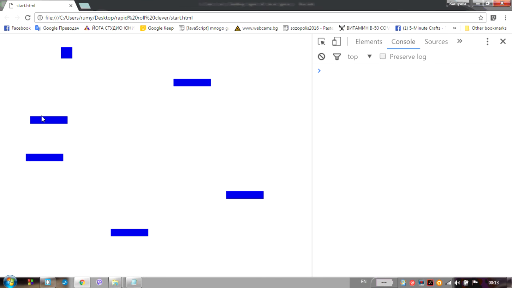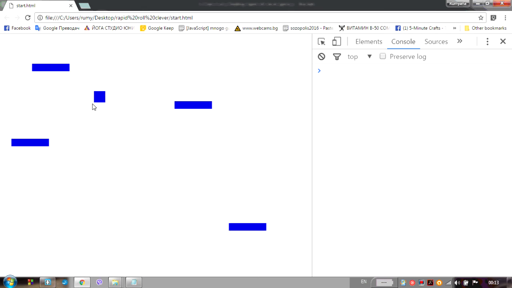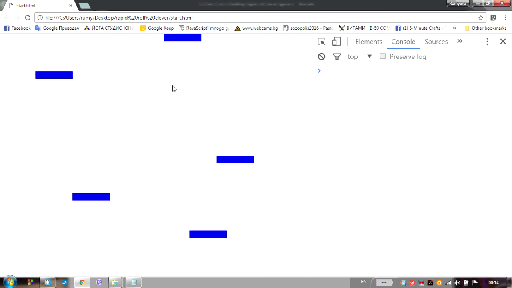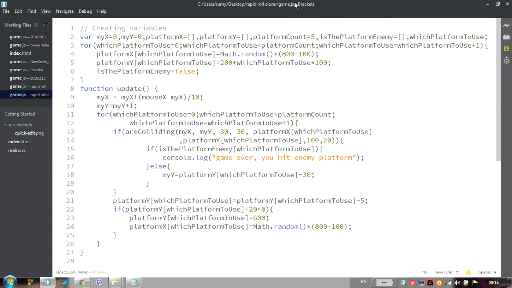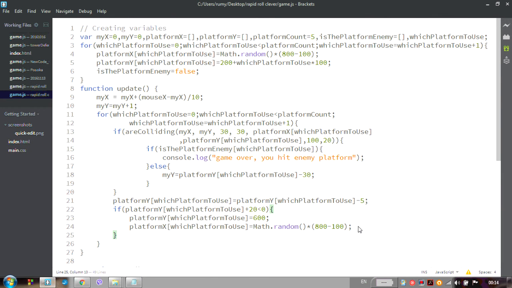and my game is kind of easy, I think. So it's going to be a good idea to start changing the values of isThePlatformEnemy. What if here, after each resurrection, each teleporting of a platform, I check, and according to a random result, I change the value to enemy.